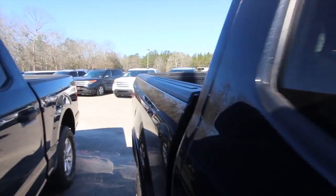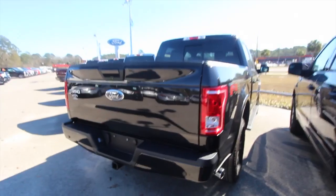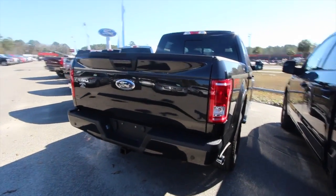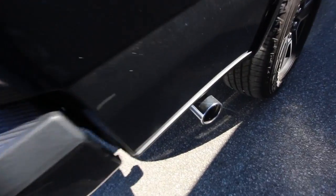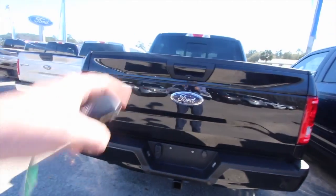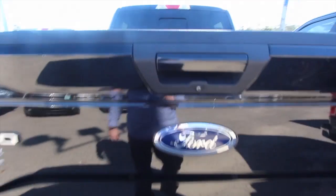Four door too — I like that. FX4 off-road package — looking good, some nice packages on it. In the back you've got a nice chrome tip where the exhaust comes right out. You've got backup sensors, a backup camera, and also a tow package, so you get all those nice features on the truck.